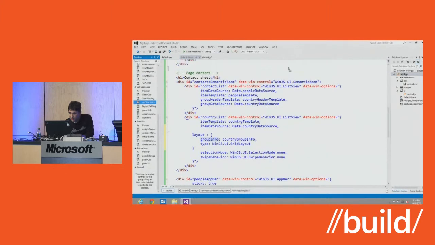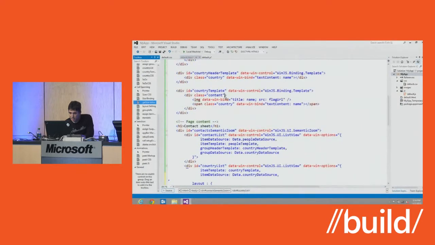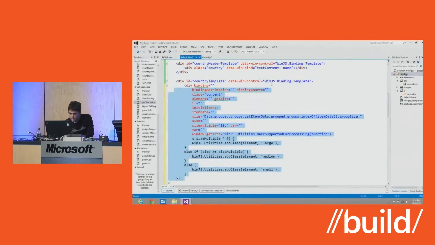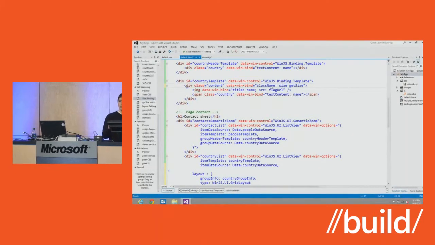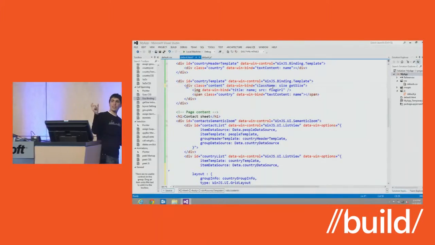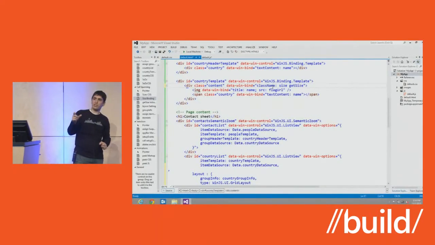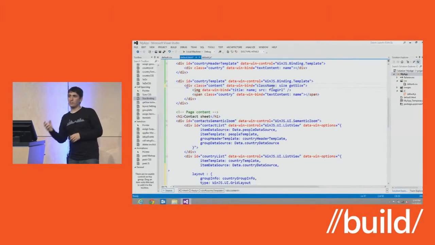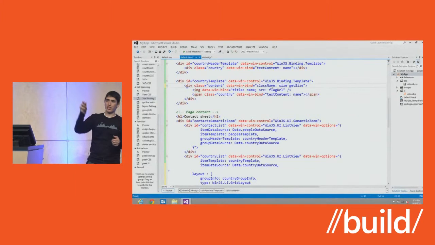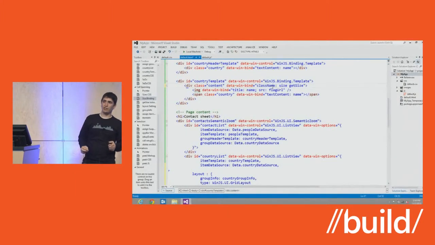So in my templates, in my content here, I use a binding, and I choose which class name I'm going to use, so that in my CSS I can define, here's my 1 by 1, here's my 2 by 2, here's my 1 by, and then you have to make sure that you're really using a lot of 1 by 1s, otherwise you're going to end up with a bunch of holes throughout your list.